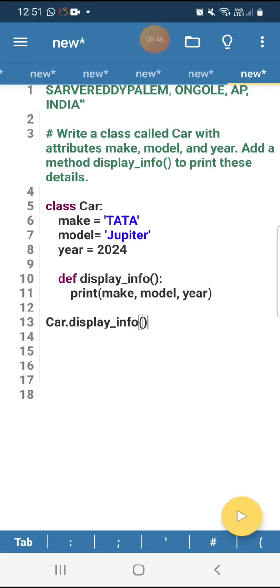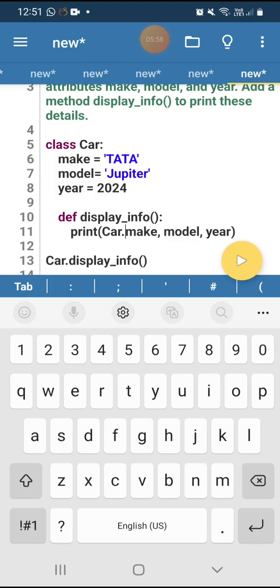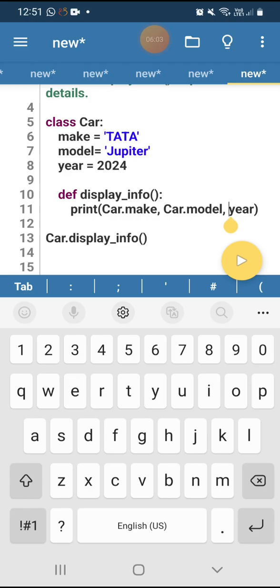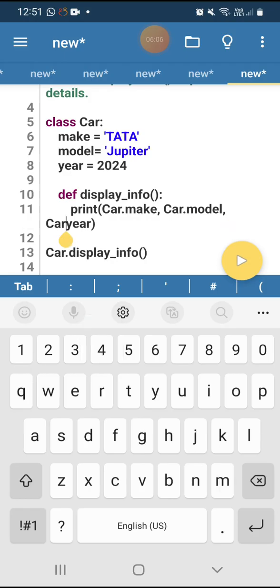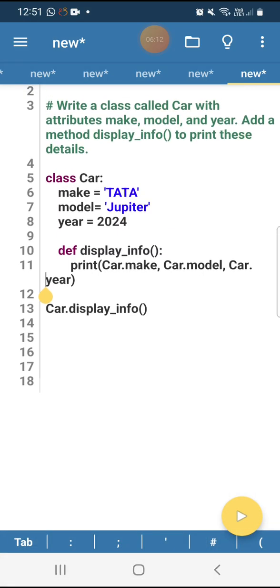If you want to call them as class attributes, you need to simply keep the class name Car here, Car dot make, Car dot model. We need to explain that inside the method, make, model, year are class variables, so we need to call them with the class name: Car.make, Car.model, Car.year.